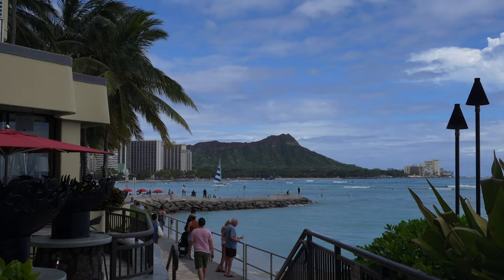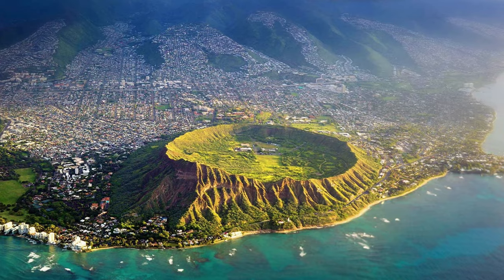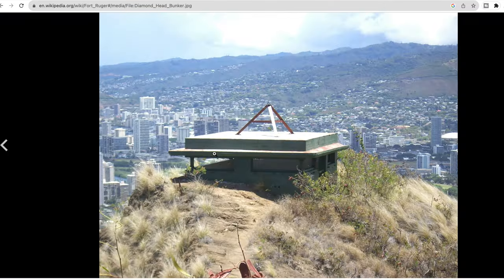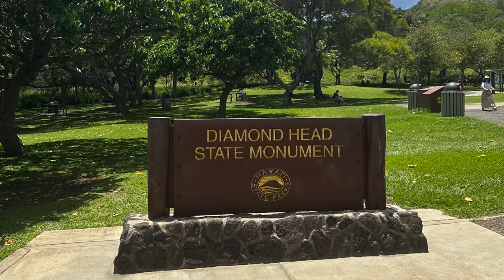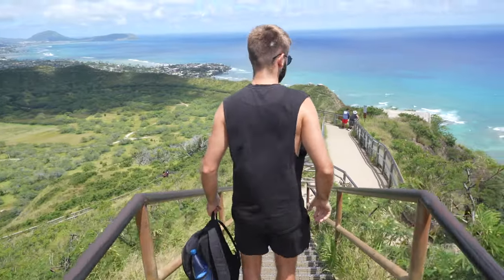Today we're adventuring out into Hawaii. We saw this crater while standing on the beach — it's essentially this giant hill that looks so magnificent because it's got greenery all over the front of it. This saucer-shaped crater was formed about 400,000 years ago during a single eruption. Diamond Head was used as a military base by the US government in the early 1900s, but in 1965 it was preserved as a historic site and became open to the public for hiking and exploration.